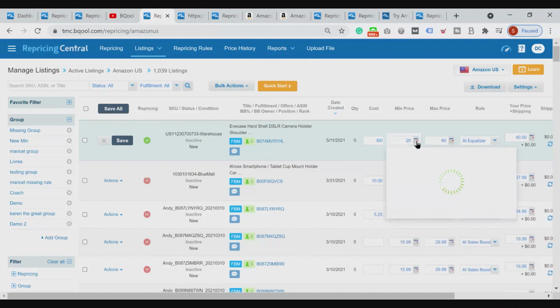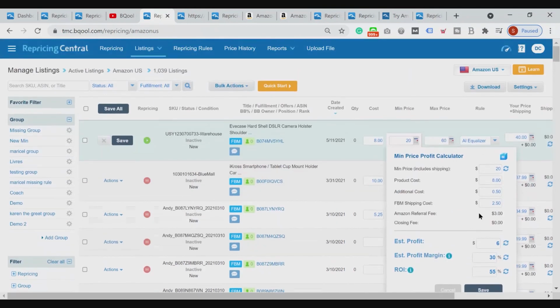The profit calculator allows you to have your min price, and it has the different product costs, and you can set the min price by an estimated profit, which is a dollar amount, or an ROI percentage.